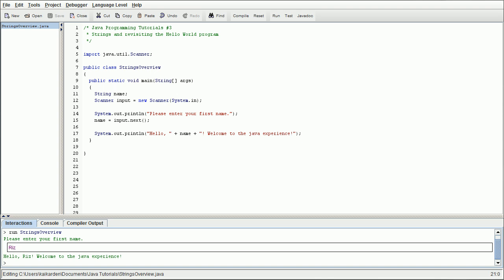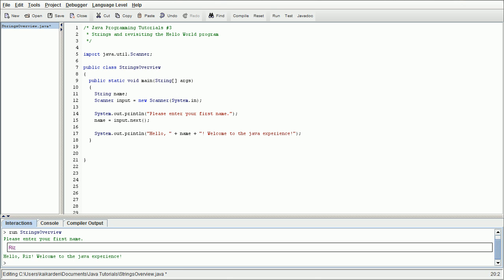Now, before we conclude this tutorial, because I know it's a relatively short one, strings are pretty self-explanatory, they're very basic. They're also very helpful, though. I do want to point out that strings themselves are a library that is pre-imported into the actual IDE whenever you create a brand new class.